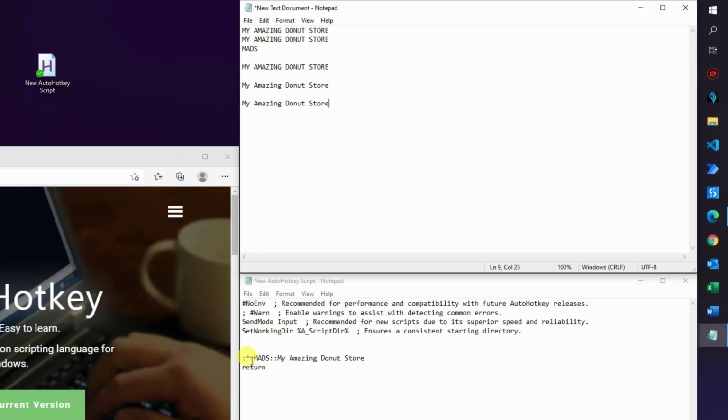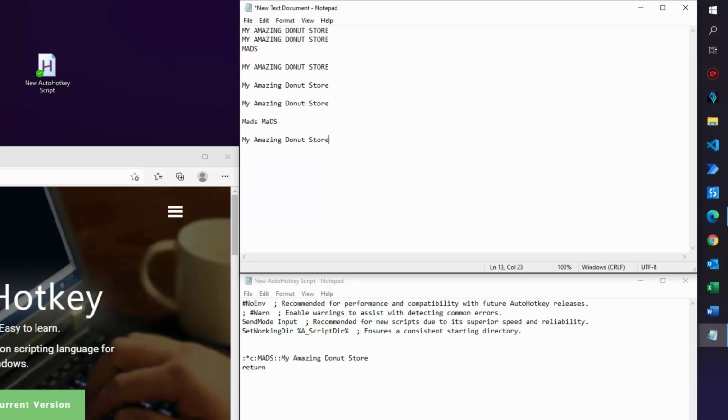So still in between the 2 colons here in your Hotstring script, go down here, either before or after the asterisk, you can type in C like this. Then we tell AutoHotkey that it should treat this as case sensitive. So if I save it, Ctrl+S, I double click to update the script, I pick yes, there you go. So let me go down here. So for example, if I write Mads now, nothing happens, or Mads, nothing happens. But if I write MADS, it changes. So now you can make a hot string.